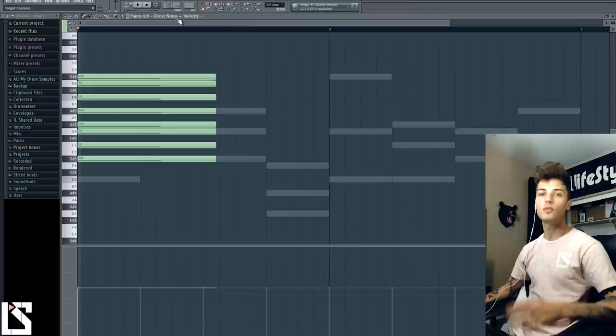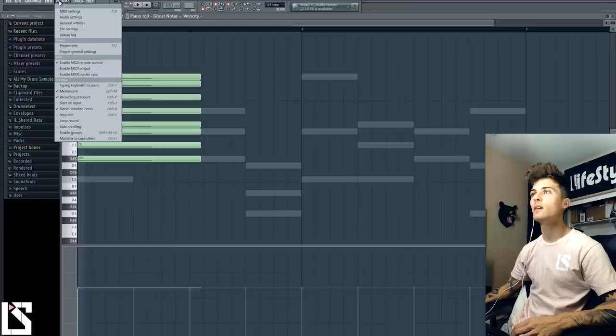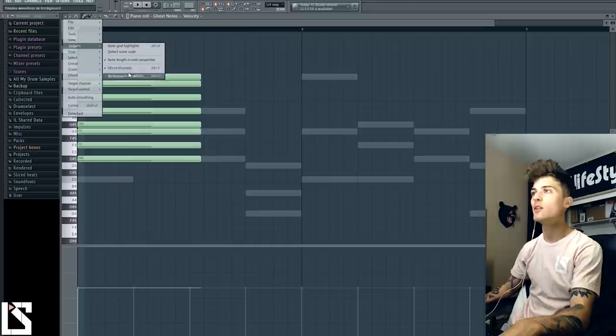As you can see, we have ghost notes right here. If you don't have that enabled, I believe you go to view and somewhere in here it shows show ghost notes. I don't know where it's at exactly. Actually, I think it's right here. Yeah, it is. Helpers and ghost channels. Boom. So turn ghost channels on and you'll get these little white markers.